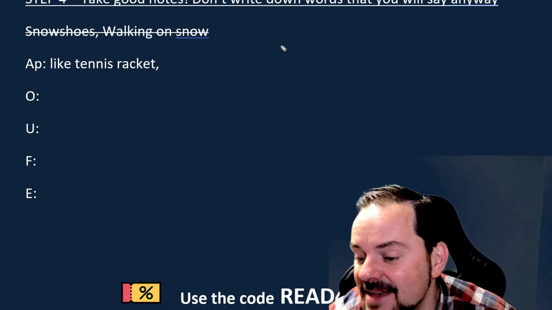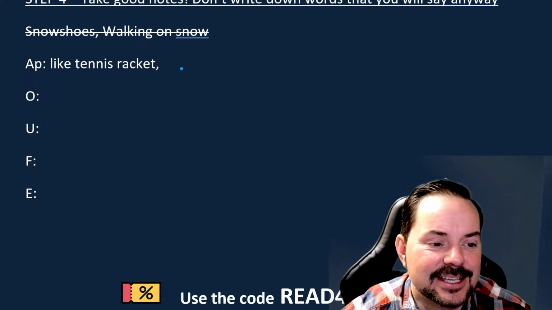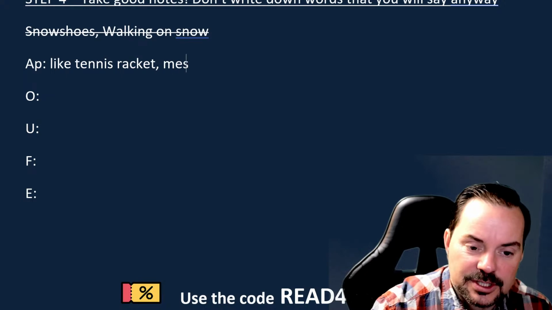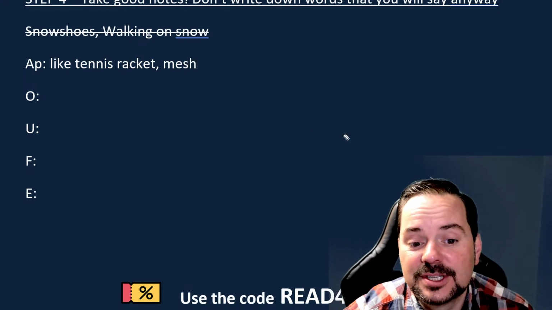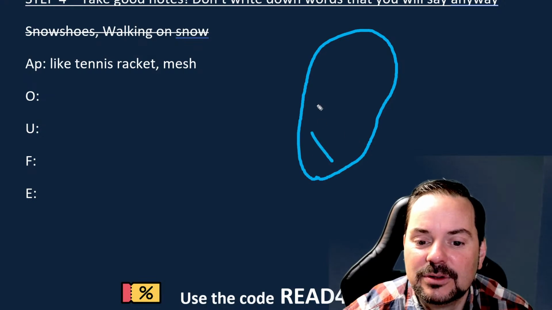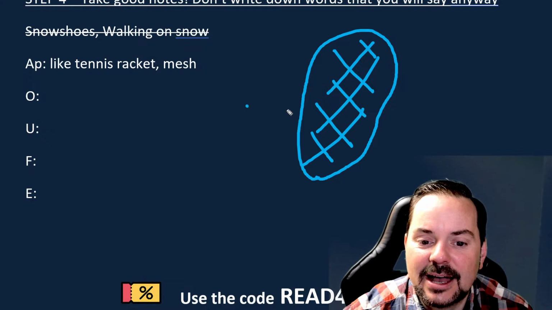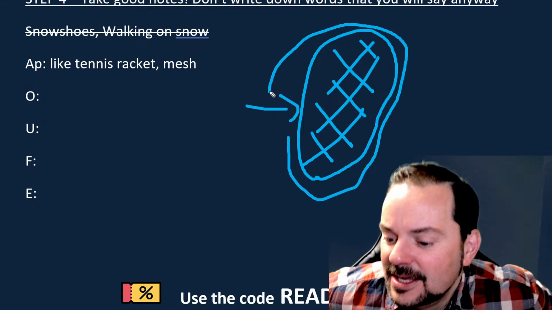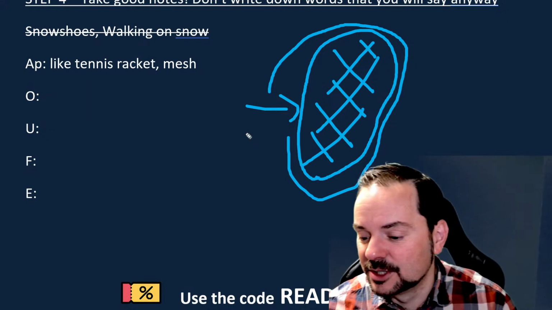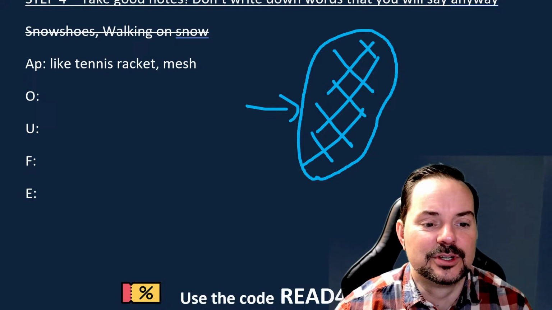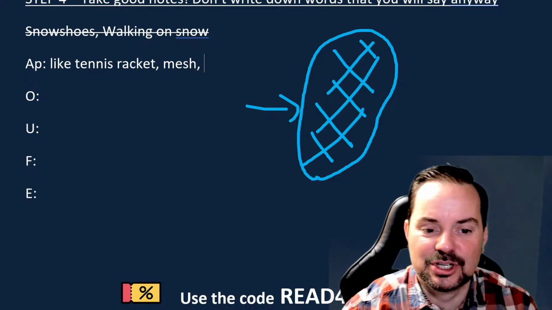Salma, very good. It's not a mess, it's a mesh. Yes, it's a mesh. And also the same as a tennis racket, the outside part, what's that? So you've got the mesh on the inside, and then what do you have on the outside? Yeah, Juan's saying it's made of wood. Traditionally it was made of wood. Now it's made of aluminum or fiberglass. So there's the old version and then there's the new version.